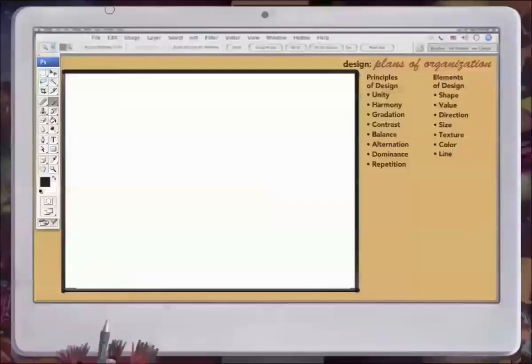I have an idea in mind for another sketch, and I have an idea for a design theme.